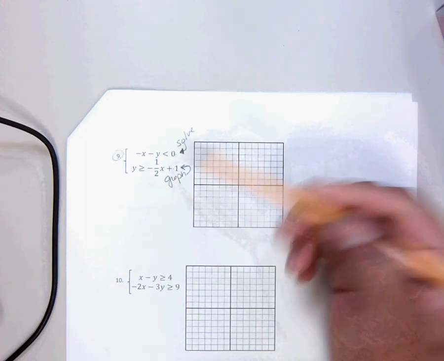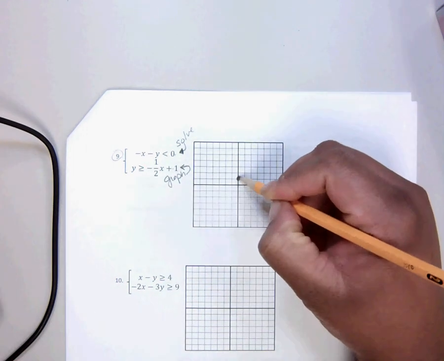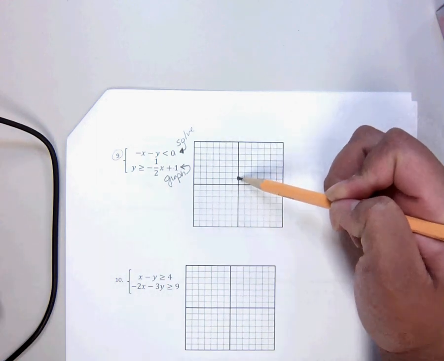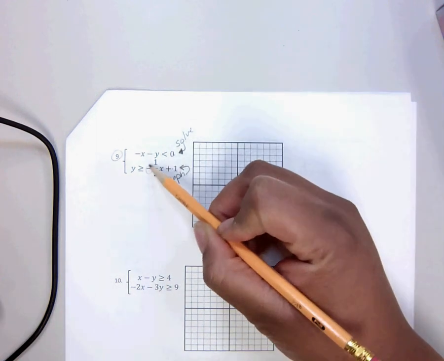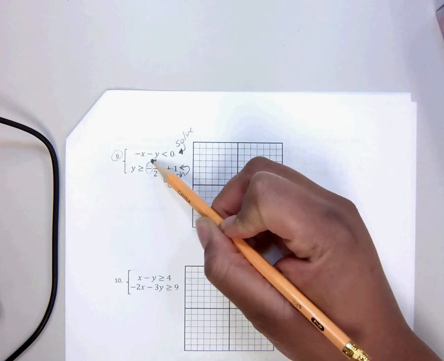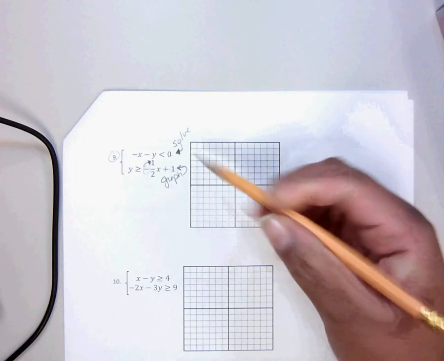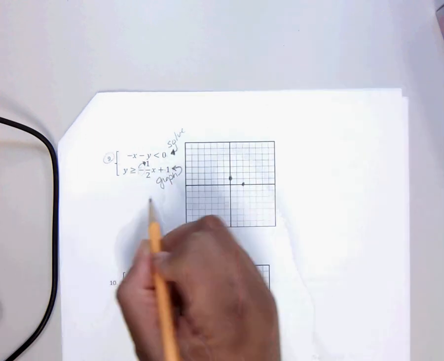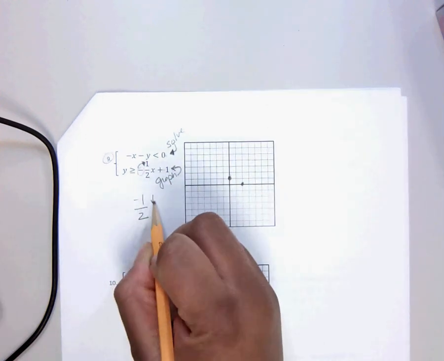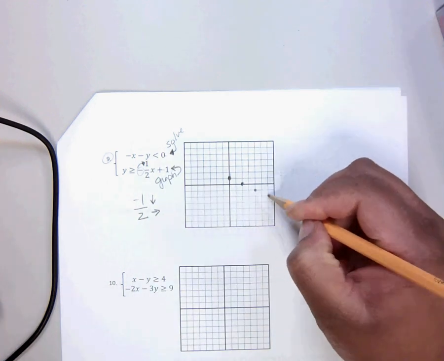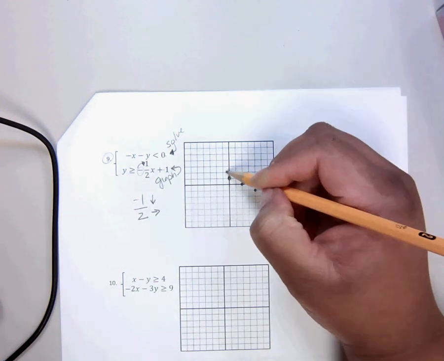To graph this one, we start at y, the y-axis, b is 1. We go down. Remember, the negative is only going to the 1. So you are going to go down 1 and right to 2. The 2 is positive. So that's down and right. Just a reminder. Up and left.